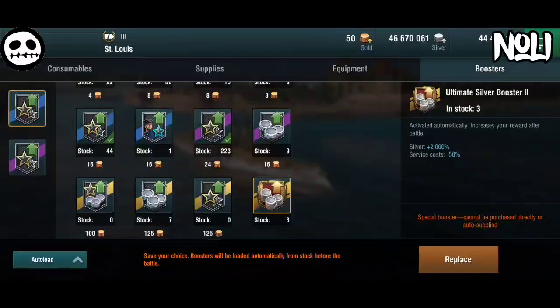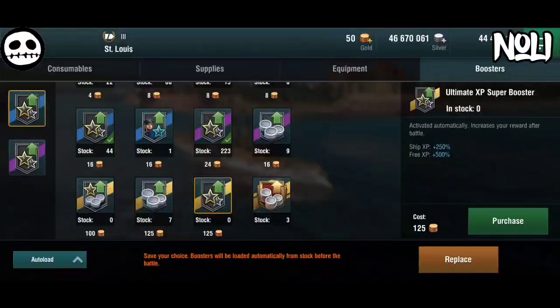So I would definitely suggest leaving these golden boosters for tier, let's say 7 or 8 if you don't have too many of them, and to use this super booster, this is the best booster that gives you 2000%, in tier 9 to skip it as fast as possible.